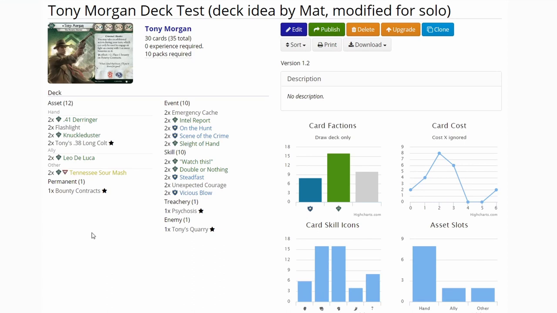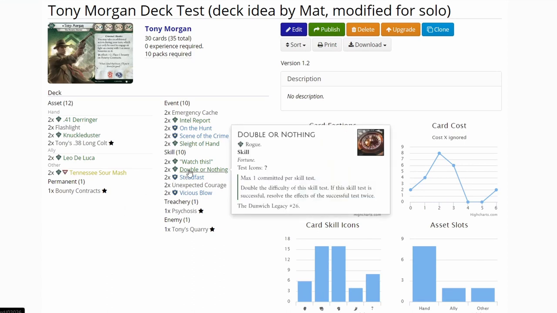I don't like Double or Nothing in this deck. It doesn't really do much. It's good when you're an investigating rogue that uses lockpicks. Then you can just cross investigation checks and get double clues. But in fighting, there's rarely a good opportunity to play them.